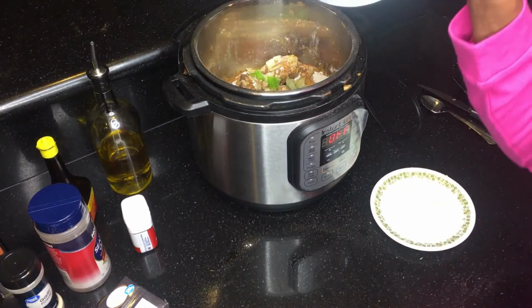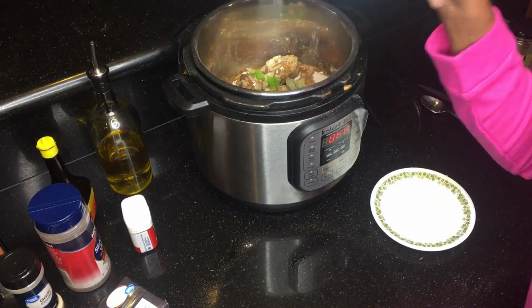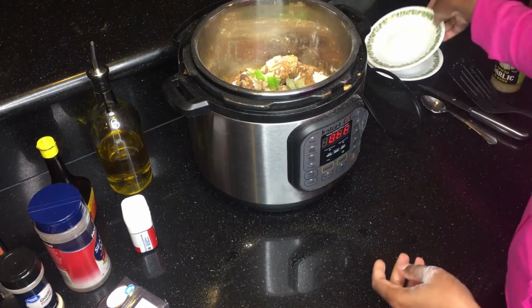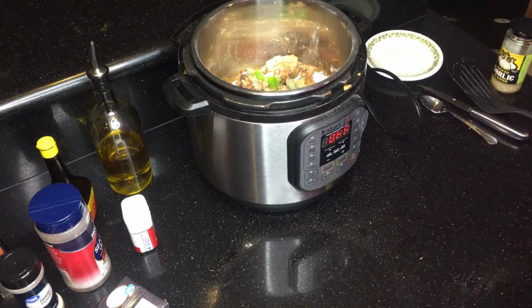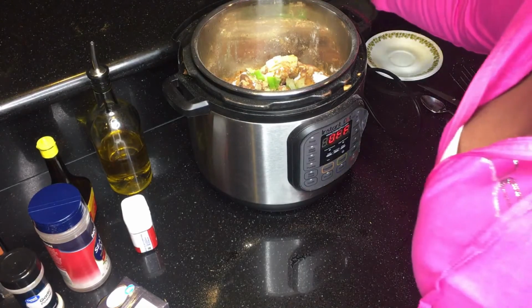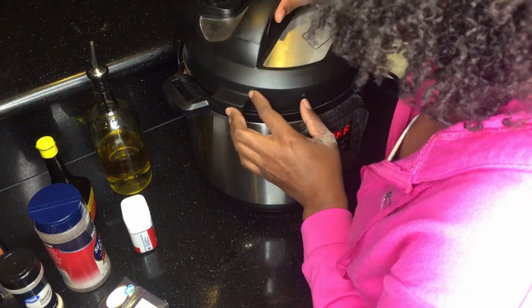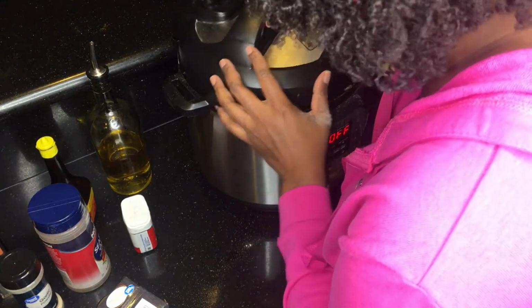For real though, doesn't every black family have these plates and bowl sets? It used to be my mom and dad's, but I stole it when I went to college. And mind you, I've been out of college for quite some time now. But these things have not chipped or cracked or anything. So I love them.